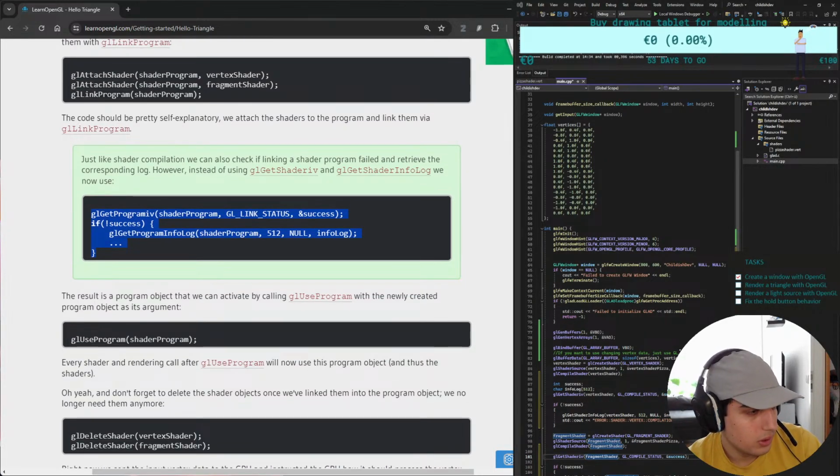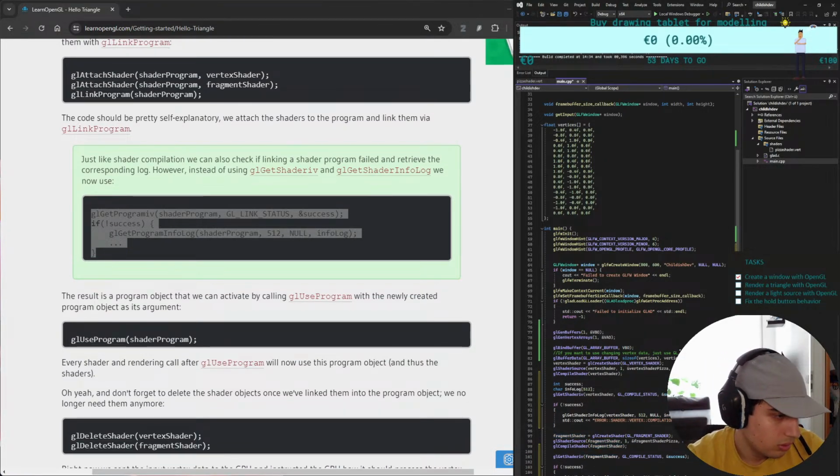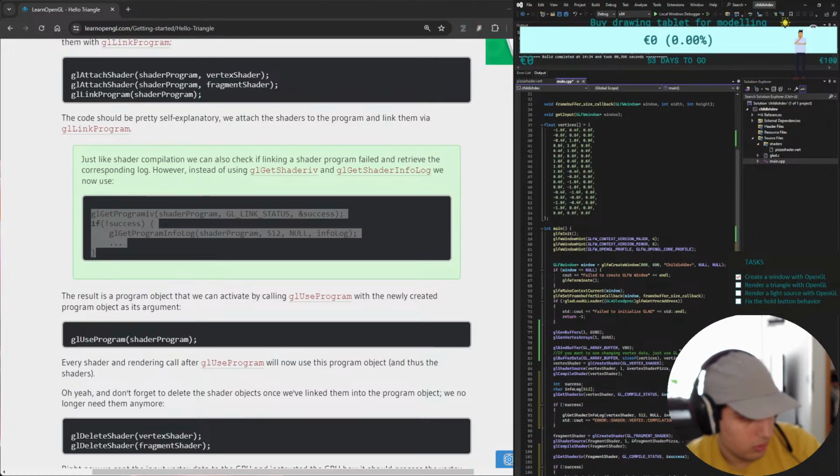After use, after link. I want code. Log shader program. I'm sorry. Yes. Compile again.